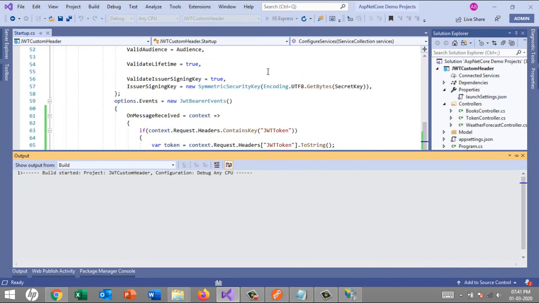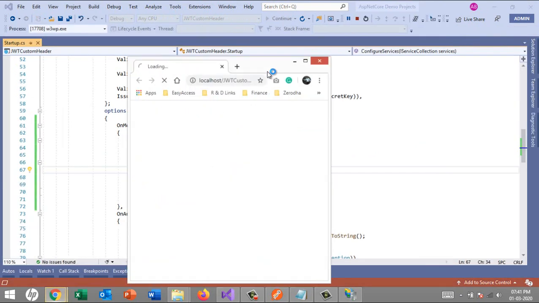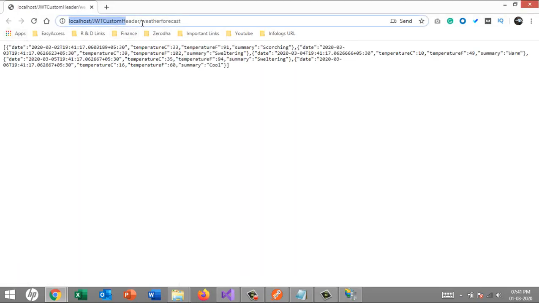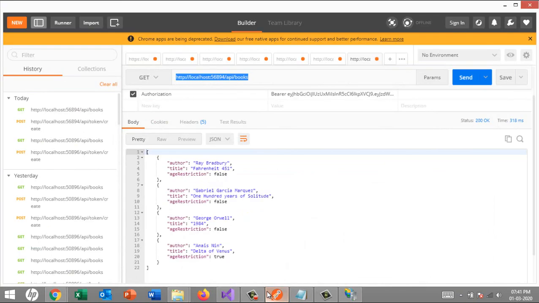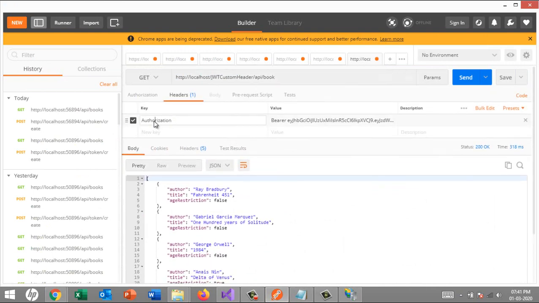This code is submitted to the IIS. Okay, so now our URL will be like this. From here, get this token, API/books, and then instead of authorization, token.